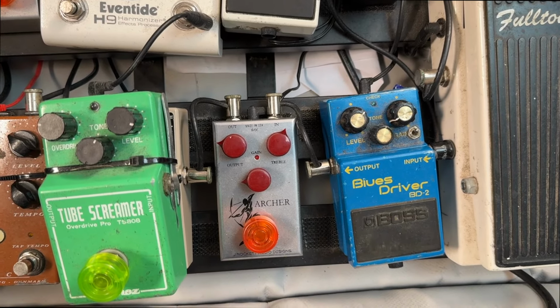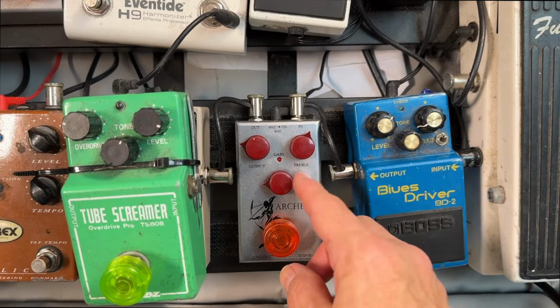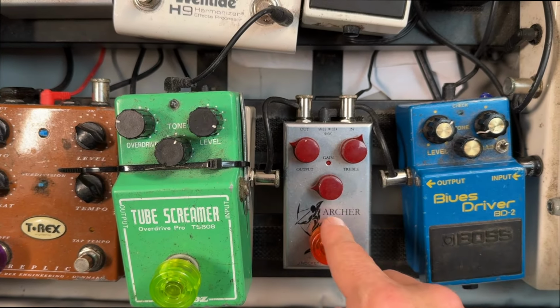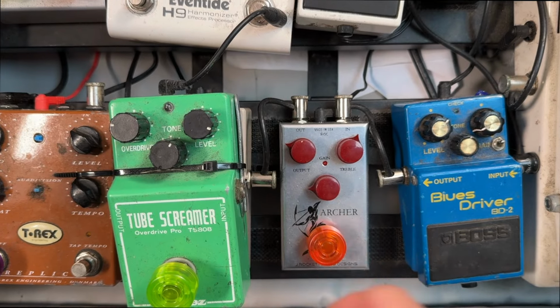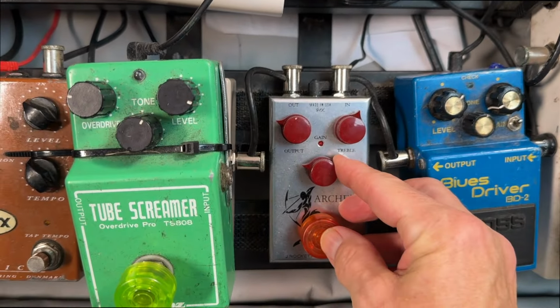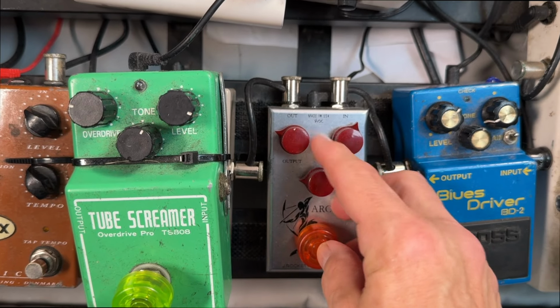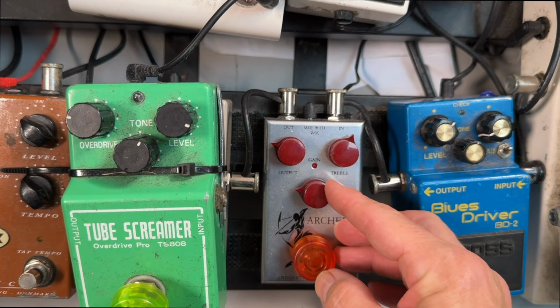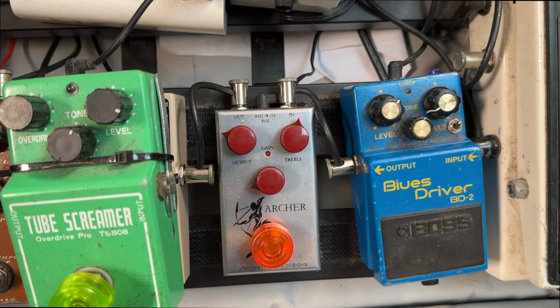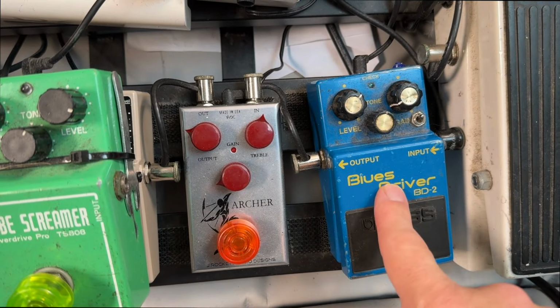And then I would have it going into the Archer, which again I'm having the output set to taste, you know, seasoning. Now the drive, that's probably more add to taste. That's add to the level you want it to be. But then the drive, very little drive, and the treble just slightly boosted, which has given me a nice fat sound. This on its own with the humbuckers, it sounds too fizzy.